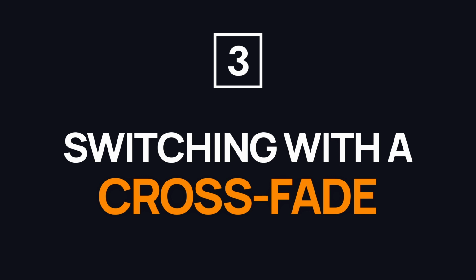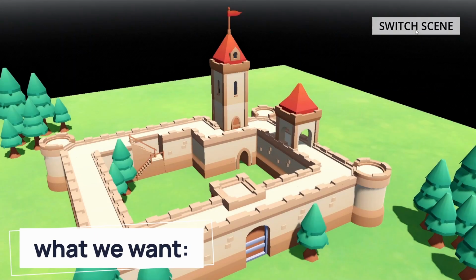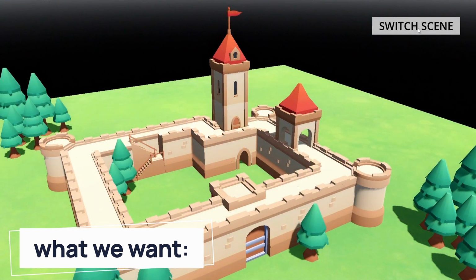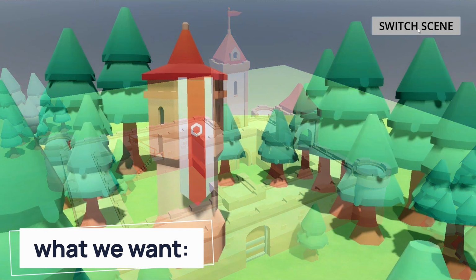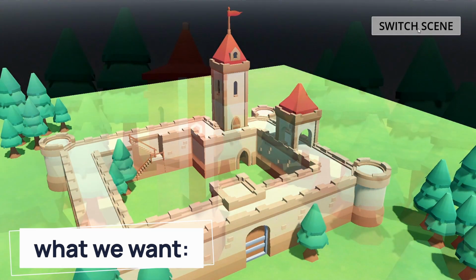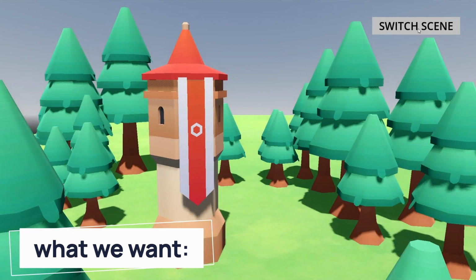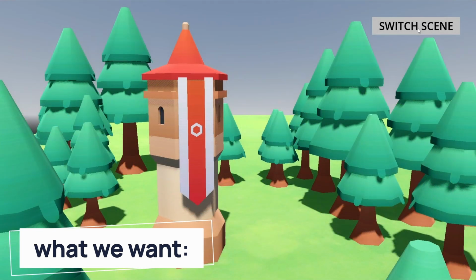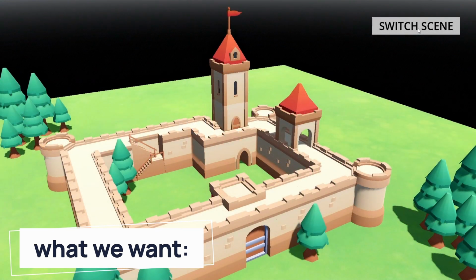Okay, now that we've got the main idea in place, let's see another cool type of transition, the crossfade transition. To do this one, we can't just use a Godot built-in node type as is and call it a day, cause we're going to have to find a way of remembering what our current scene looked like before the transition started, so that we can blend it with the target one gradually.